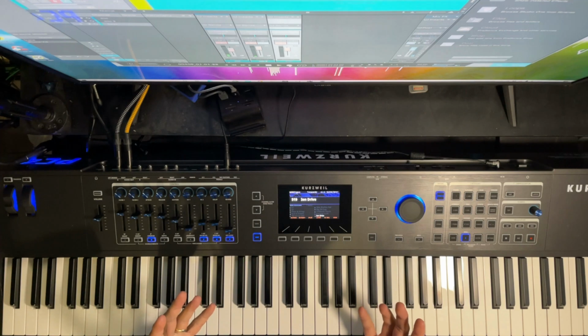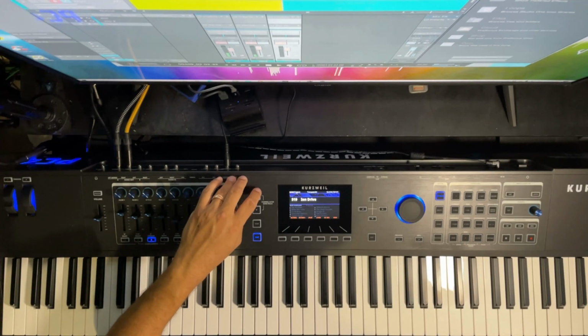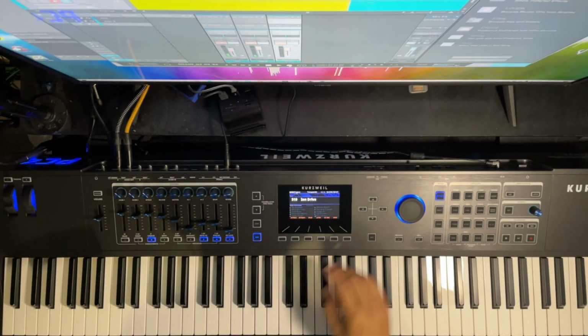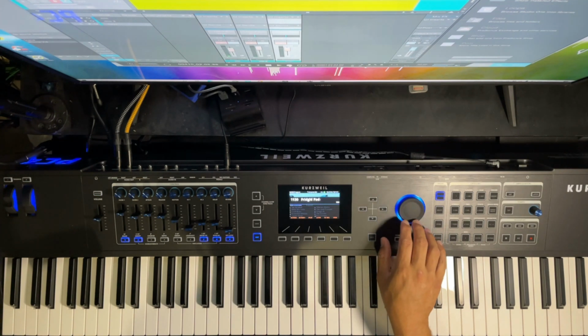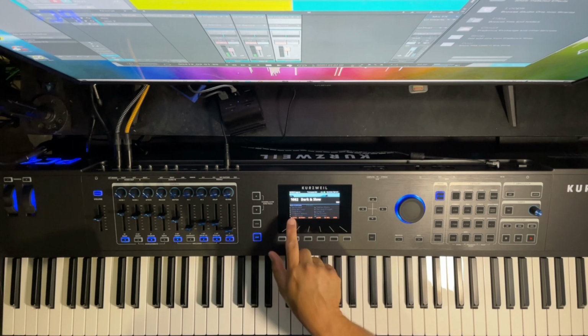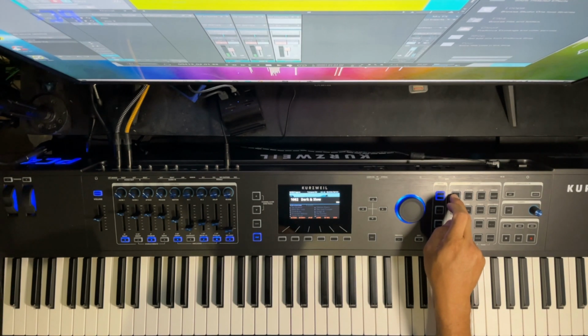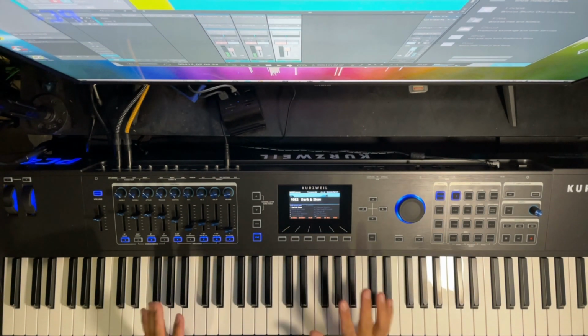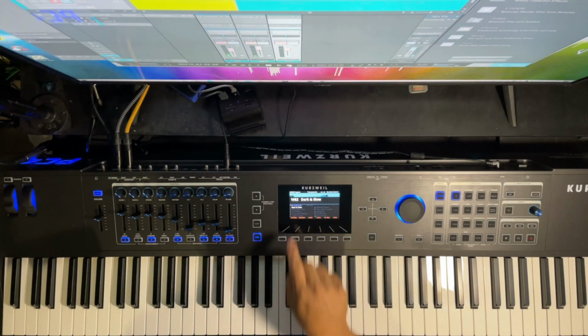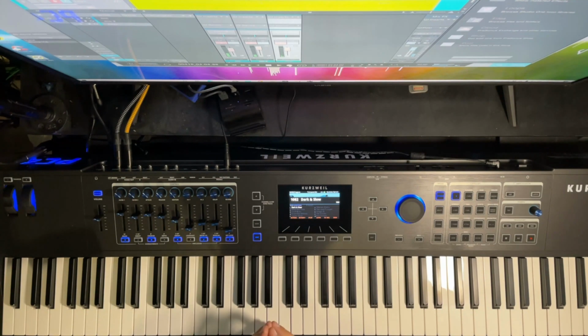So yeah, you know. Oh, I'll show you how to do that. Let's go over that real quick. Okay, so bank 4. I'm going to go to bank 5, and let's just say I'm going to save this patch as number 1 in bank 5. So I'll just push and hold number 1, and boom, it just saved it. Just like that. So all of a sudden now I have that one as number 1. If I click number 2, it's going to switch over to the next one. Go back to 1, brings that back up. There you go. You just saved something in bank 5.